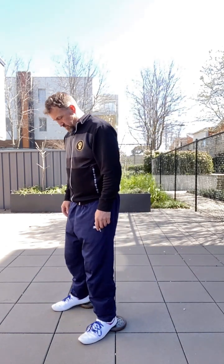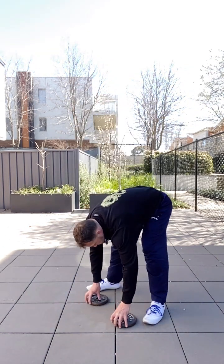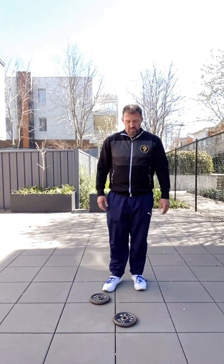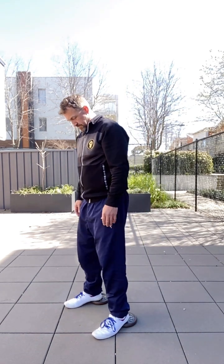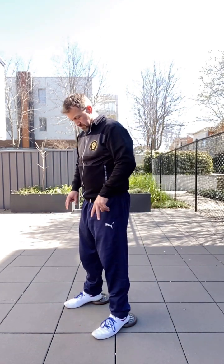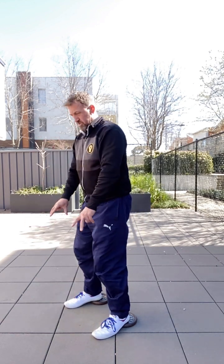So I'm stepping my heels onto there. Now I'm aware of the center of my heel. I'm aware of the knuckle of the big toe, knuckle of the little toe. Tripod, take the weight.